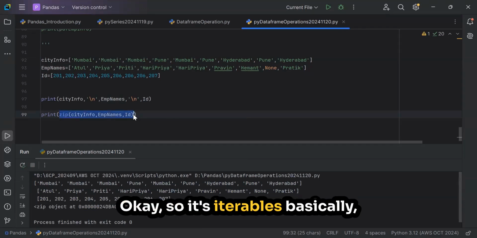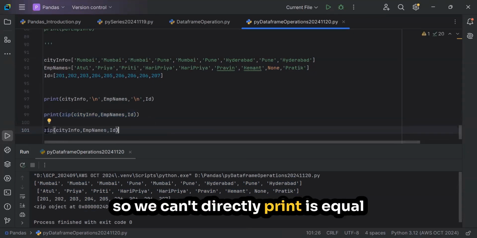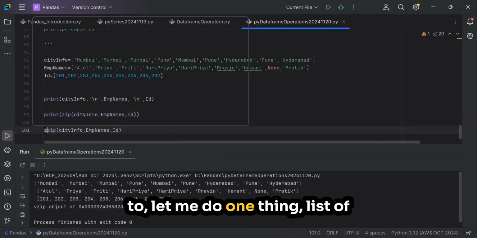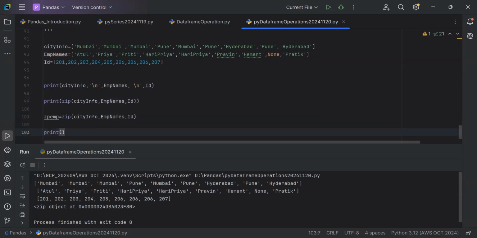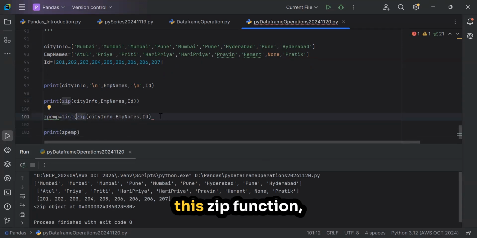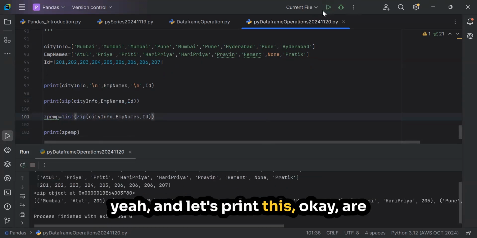So it's iterables basically, so we can't directly print it. Let me do one thing, list of this zip function, and let's print this.